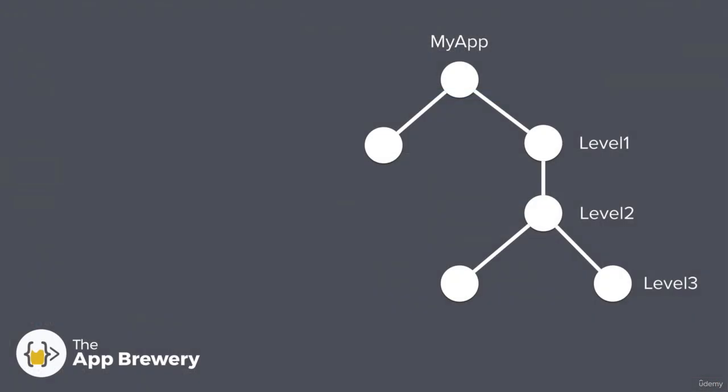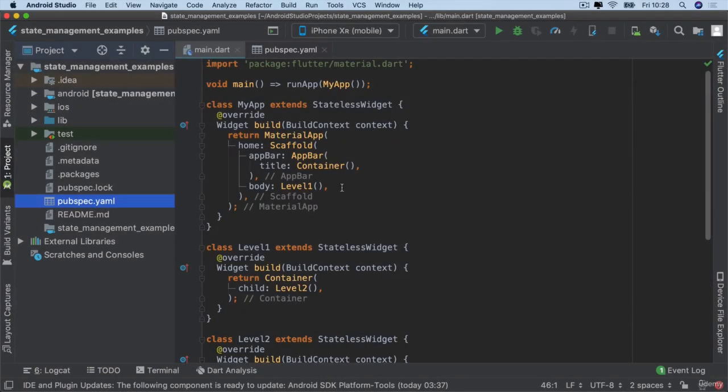But because our app is getting quite large and it's quite hard to see at a glance what's going on when we are managing our state, I've created a really simple app to be able to illustrate the problem a little bit better. So in this case, I have a top level class, which is my app, which then has two children, and one of which is something called level 1. And then level 1 creates another one called level 2, and level 2 creates level 3. So here's what that code looks like.